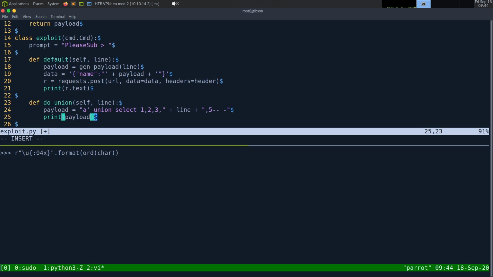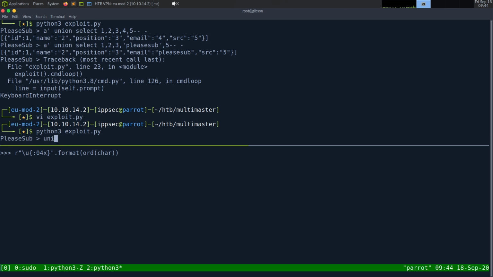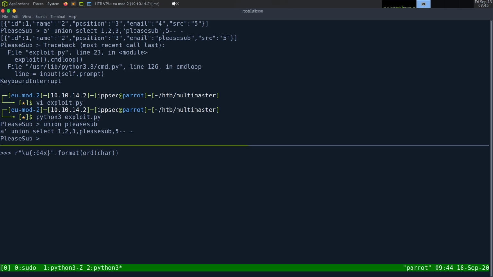Print payload. I just want to see what this looks like. Union, please sub. That looks good.